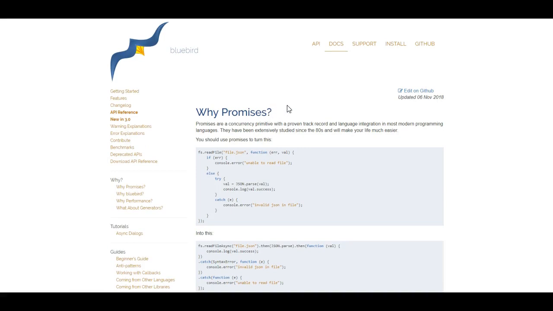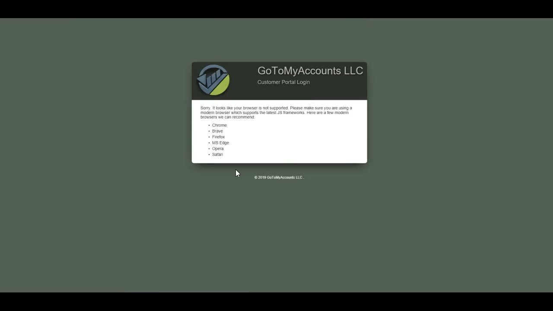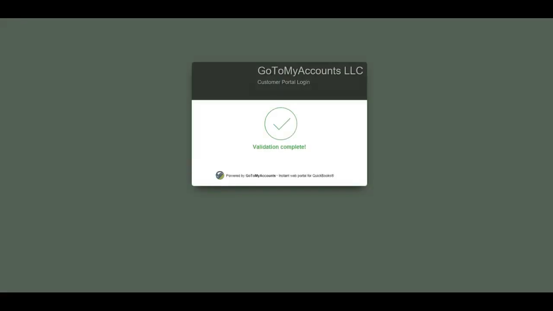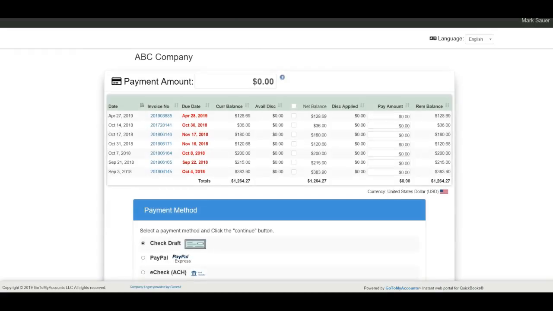So I added this library in, and even though I have it disabled right now, because you can see it didn't work, I'm going to pause this screencast for just a sec, because I'm going to re-enable it. Okay, I've done that, and I've got the link again. I'm going to paste that into the address bar. I'm going to hit enter, and it works. So that's with Internet Explorer 11. Theoretically, it should also work with other browsers if that was in fact the real issue with the loader just showing up like that.